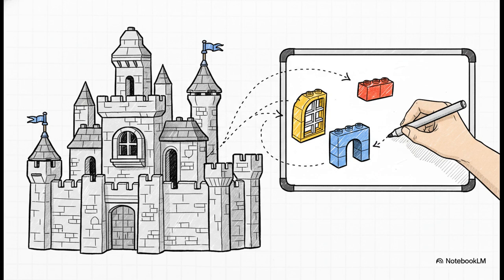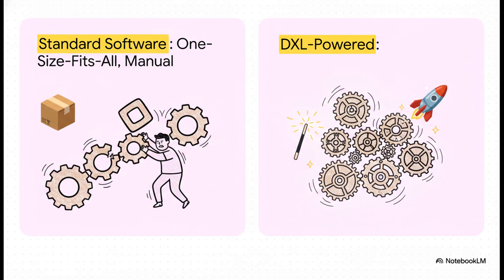Okay. Here's probably the best way to wrap your head around this. Imagine DOORS is like one of those giant pre-packaged Lego castle kits. It's cool, but it's set. DXL gives you the power to create your own custom Lego bricks. You need a special kind of window, or maybe a hidden passage, a taller turret. With DXL, you can literally build it yourself. And this chart just lays it all out perfectly. With the standard software, you're kind of stuck. You've got manual processes, a set way of doing things. But once you bring in DXL, everything changes. You can create these perfectly precise automated workflows that can even talk to other systems. This saves thousands of hours and, more importantly, helps prevent those critical, show-stopping mistakes.